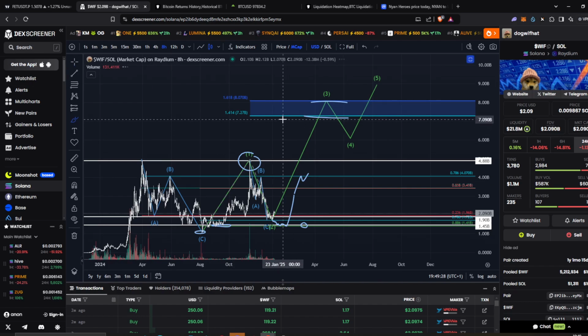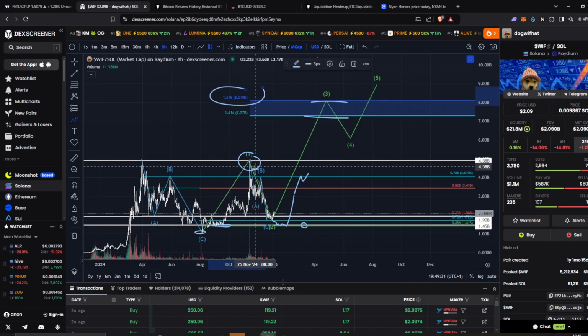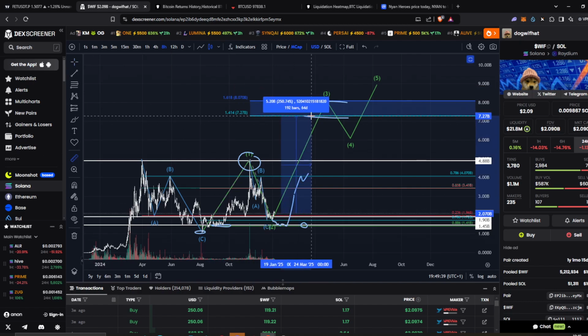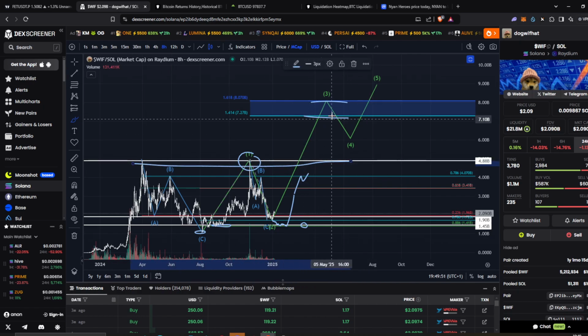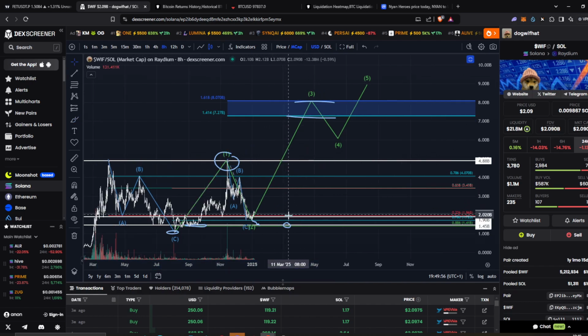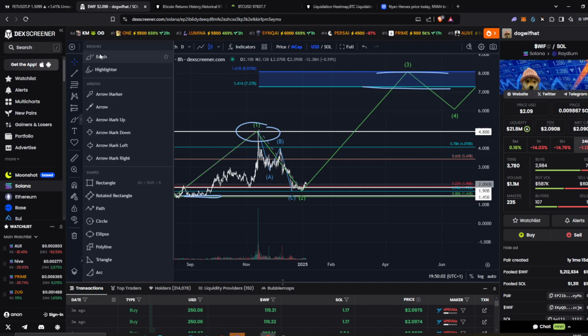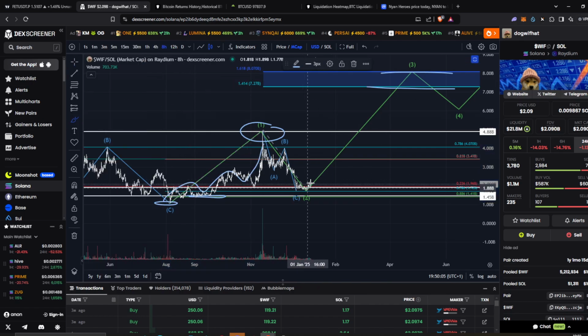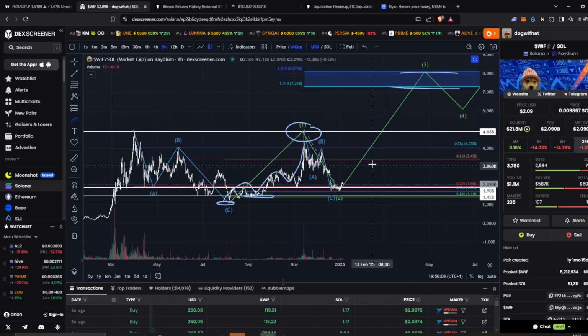Your common target for fib extension wave 3, 1.618, 1.414, into 7 to 8 billion market cap. From where we're currently at, that's around a 3.5x. So I really like WIF here. I love the structure of it all. Inverse head and shoulders, you're looking for that neckline breakout up at the highs, and you're looking for a large impulse. Of course, it's not going to be just straight up. It's of course going to be choppy, exactly how this wave 1 is also the same. You have your chops, but you're going to have those chops at the same time towards the upside.